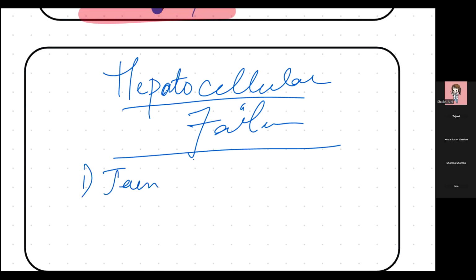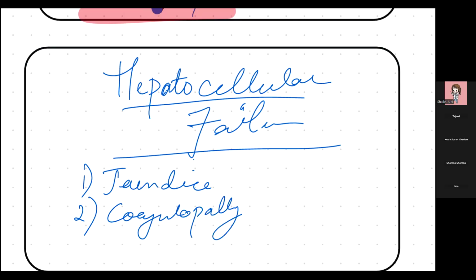Jaundice will be there. Can liver cirrhosis cause jaundice? Yes, it can. Can it cause coagulopathy? Yes, it can. Like I'll give you an example. Let's suppose that you and your friend were playing, and your friend has liver cirrhosis, and it has reached a complication of coagulopathy. You know what will happen? Your friend will get bruises faster. So even if you hit with a very mild force, they will get bruises, and they can say, oh see, this person has hit me, and they can take you to jail very easily, because they can get bruises very easily.